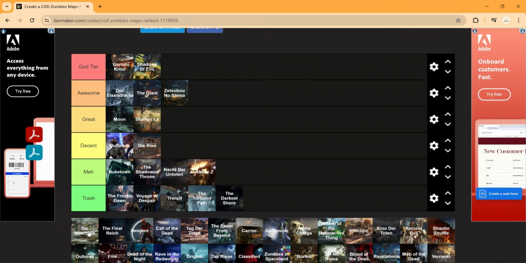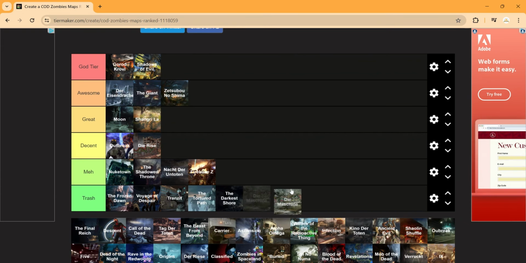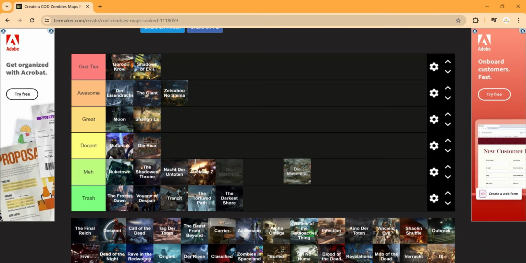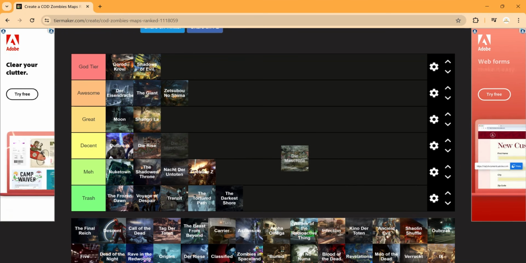Die Machine. Now, Die Machine was a pretty overall alright map, to be fair. I was in shock when I first played Cold War, to be honest with you, because of how much the mechanics changed. I was like, whoa, what's actually going on here? You could use your own weapons, and everything just felt completely different, because I was playing BO3 and BO4.